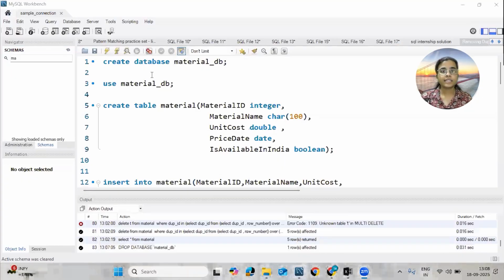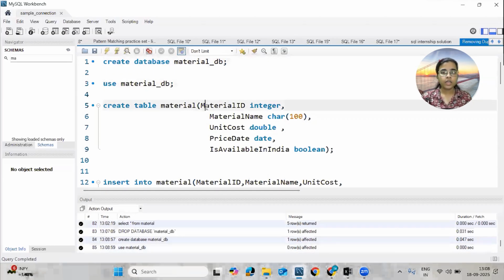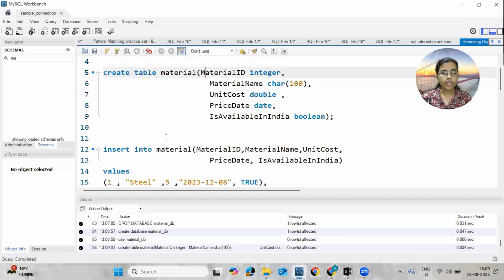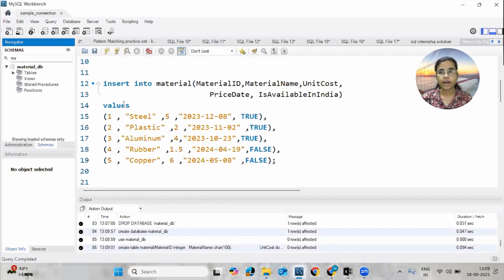Now let's take an example. Let's create a dummy data set to take an example and do this thing. So I'll create a dummy database and use it. In this, I'll create a table, and while inserting the values in this table, I'll insert the values twice instead of once so that we can have an exact duplicate row of the same thing.